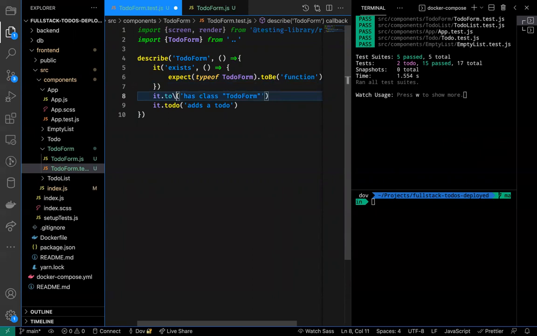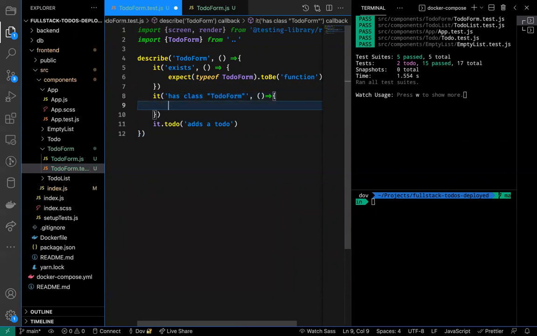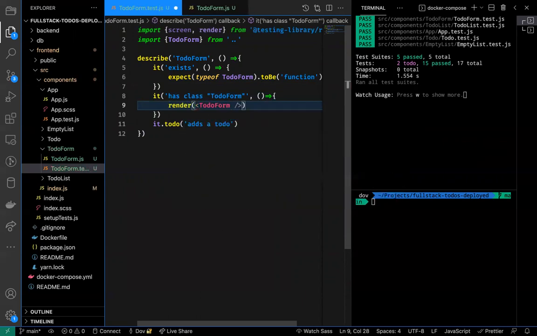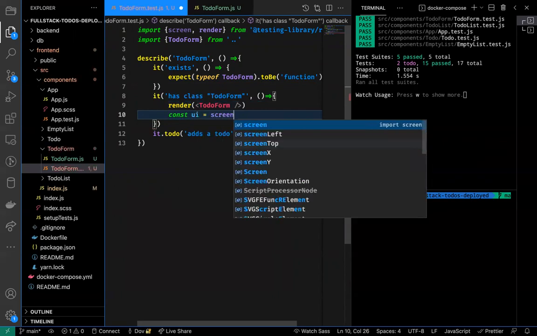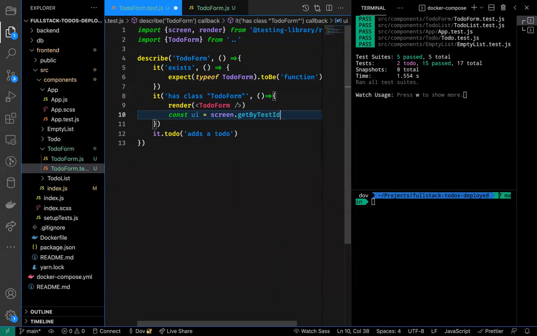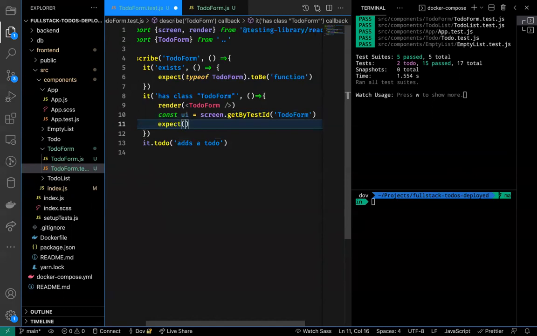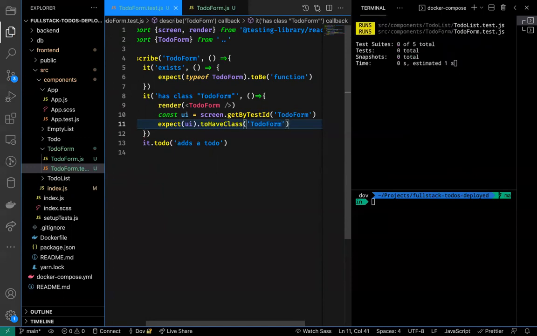So we're going to do our same usual test here, and we're going to say render to-do form, and const UI equals screen.getByTestId to-do form, expect UI to have class. Okay, that's going to fail.